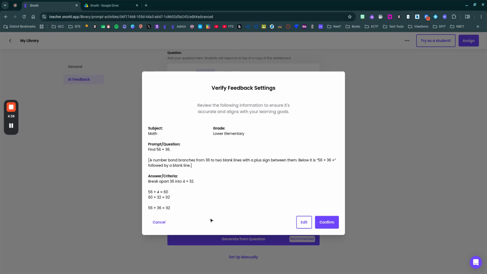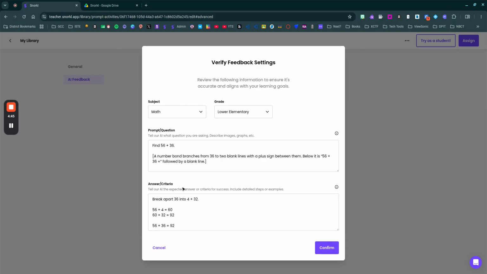If this is the way that you would want students to solve this problem, then this would be good. Let's say it wasn't. You can click edit, and you can edit the prompt. You can also edit any part of the success criteria. If you have a special solution, a special process you want them to use, or something you want them to get feedback on, that should be part of these two boxes. So if there's something here where you think, oh, I really want them to focus on X, then put that in these two boxes somewhere. One of the two boxes or both, if you can figure out a way that makes sense to do that.